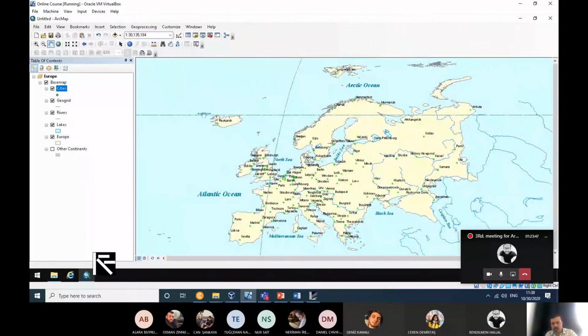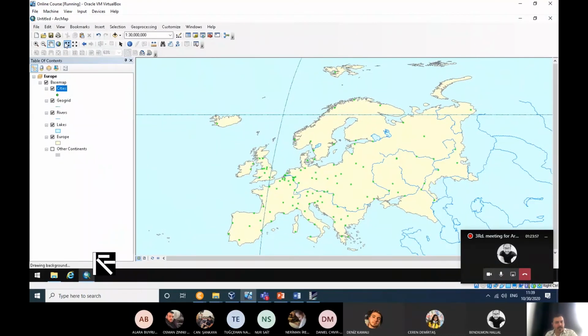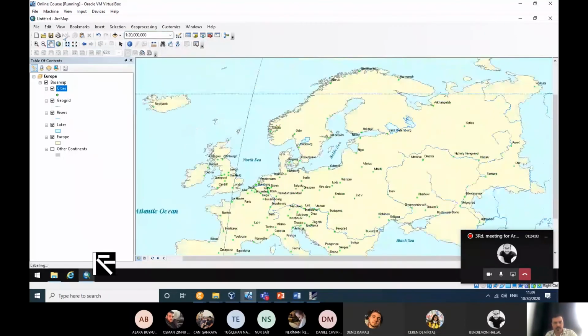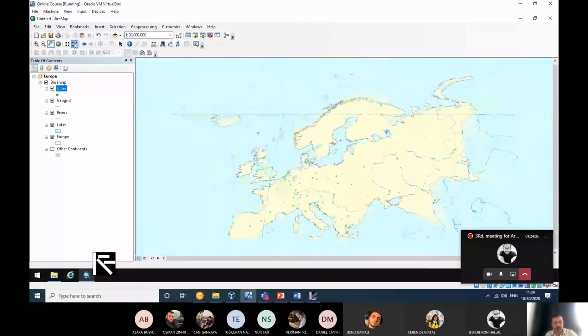If you press it, all the data that you have is fit in your current canvas. We have fixed zoom in, which is based on the scale. You see, according to the scale, I zoom in or zoom out.